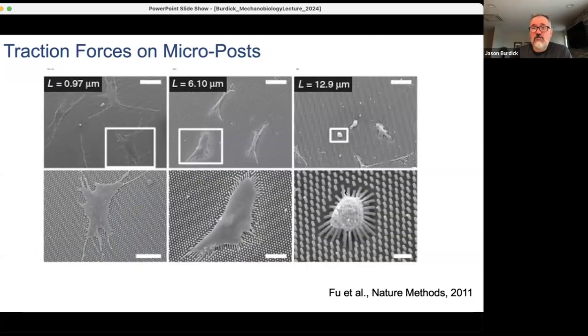So this is a cell, and it's rounded because it's interacting through these posts that have some sort of ECM on them. You can see those bend really easily, whereas with those exact same materials and same ECM ligands, if they're really short, that cell can sense that mechanics and then spread quite a bit more. These are mostly with elastomers, not hydrogels, whereas the TFM is mostly with hydrogels.